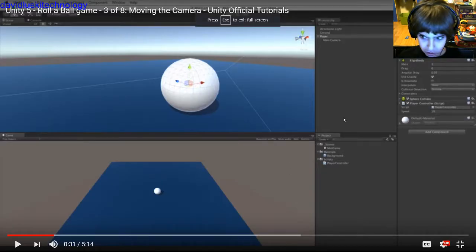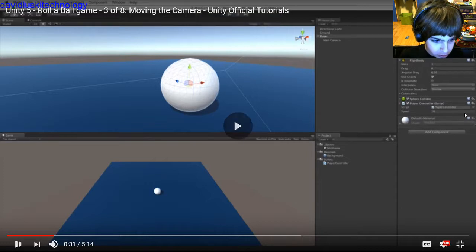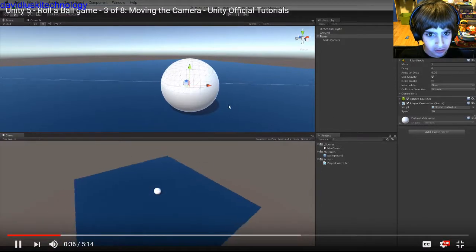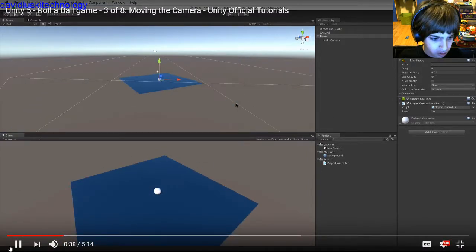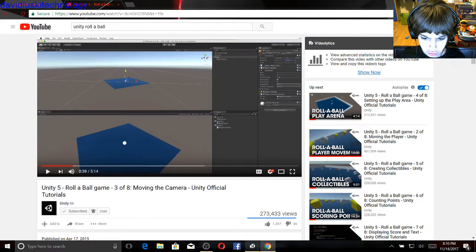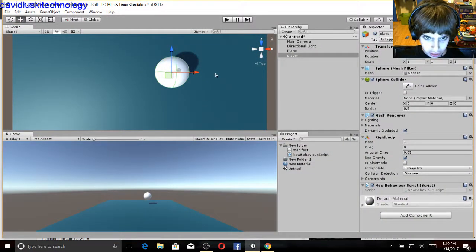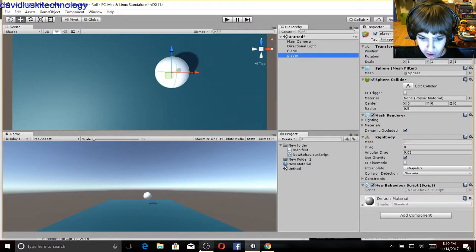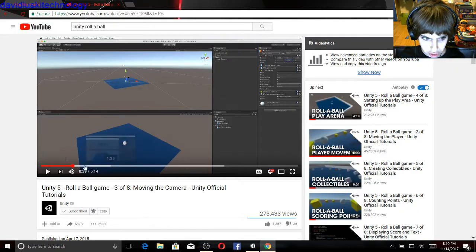Let's get back into this and see what we can do next. When the player rotates, the camera rotates as well. Let's look at this from a position where we... And when you rotate the camera, it doesn't work. So that doesn't work in mine.